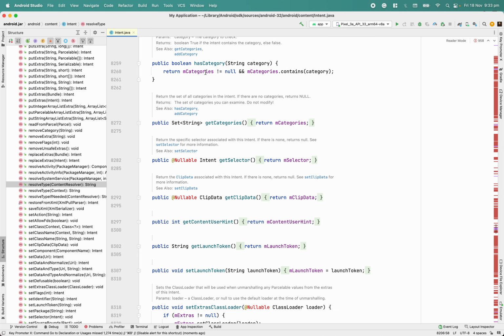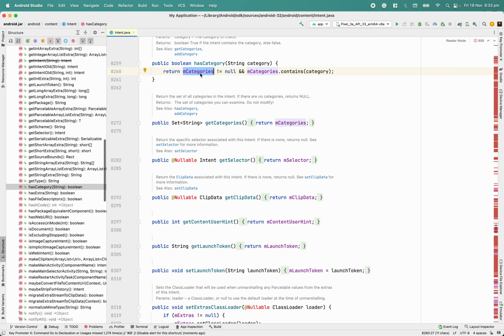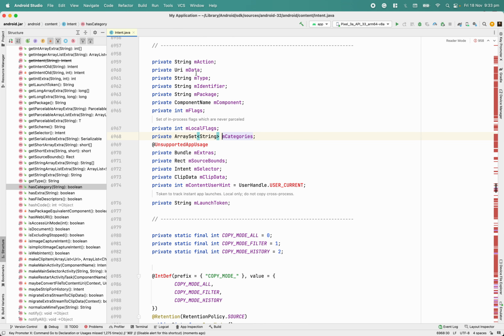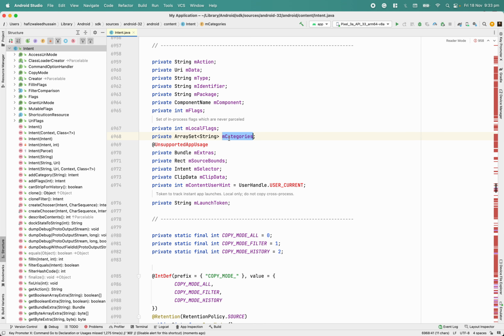Identifier has category, how they check what is category. It's an array, should be array or set. So this is an array set, which makes sense. So basically if you try to do a duplication under the hood, it will never be a duplication because it's an array set. And so we have a category, we add category, and also we have flags which we add. And what is flag? So m flag. Okay, so basically category is a string, that's why they have a set, but in case of a flag they are playing with the binary.